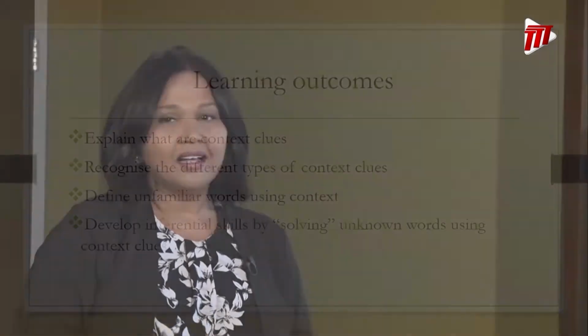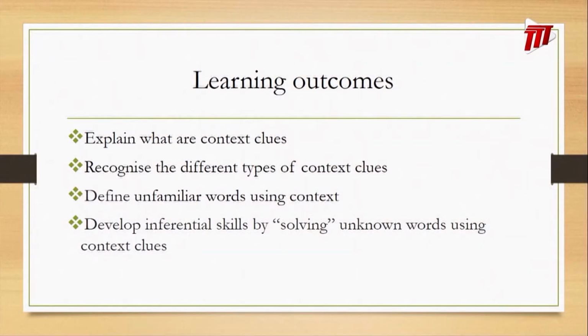So we are learning to use vocabulary in context, understanding the meaning of words, and by the end of this session we should explain what context clues are, recognize the different types of context clues, define unfamiliar words using context, and develop inferential skills by solving unknown words using context clues. So in other words, we're teaching you how to be a sleuth. So get your magnifying glasses ready and let's see how we can figure out the meaning of words.